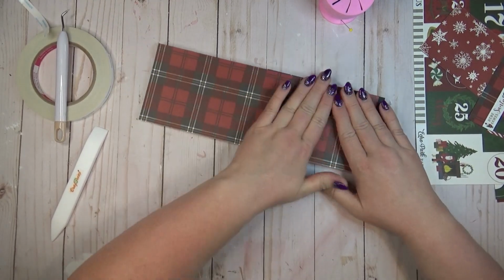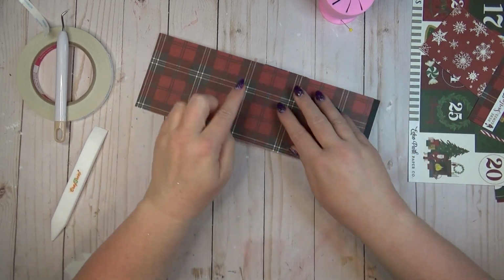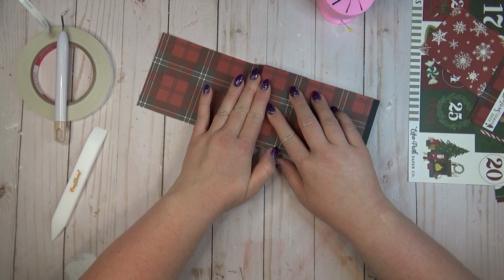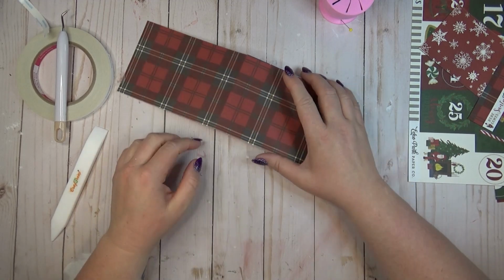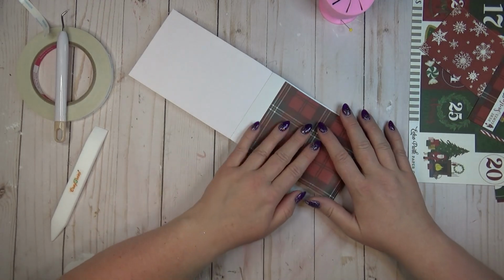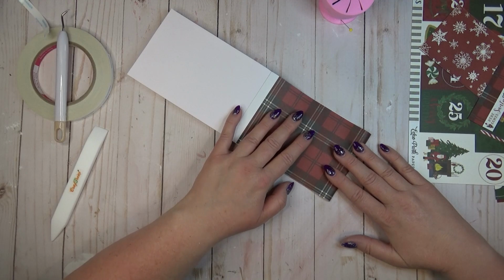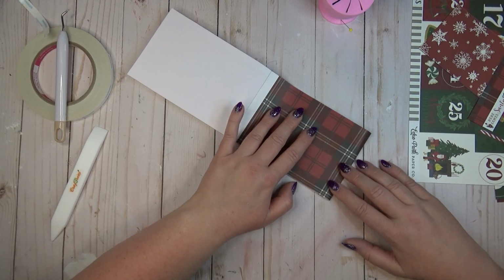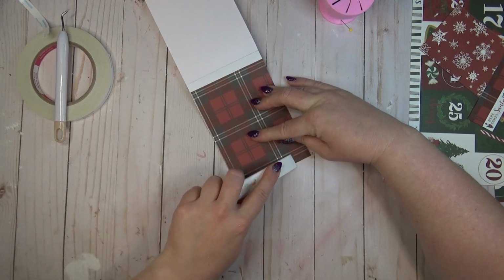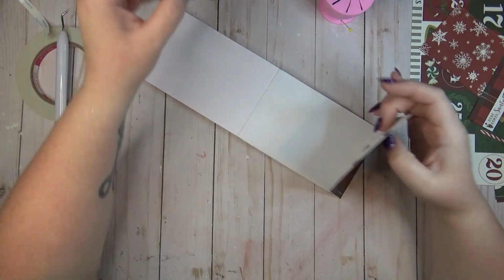So now that I have my first side of the notebook covered, because this is a square notebook, I'm just going to press my finger along the bottom, and that's going to kind of give me a guide as to where I need to fold this next piece up. So now that I already have that lightly creased into place, I can just flip this other flap up. That sounds funny. And I'm just going to sharpen that crease with my bone folder. And the same thing over here.